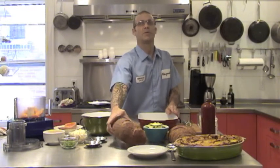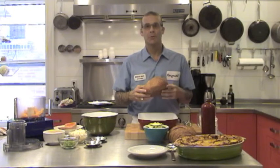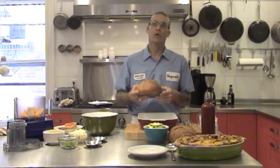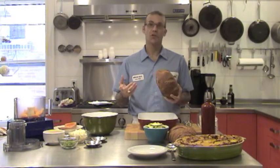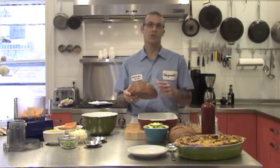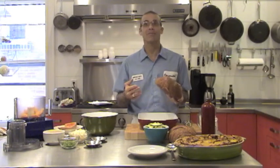Miller's 5 Grain. We've been making Miller's 5 Grain since 1993. One of our most popular breads in the grocery store. Organic whole grain, whole wheat, whole rye, beautiful grains, and also some sunflower seeds. Beautiful toast, great table bread. Also the great basis of a savory bread pudding.